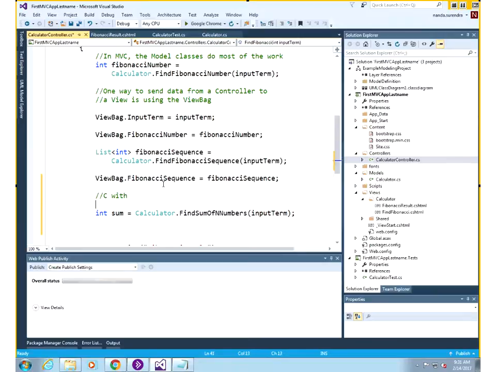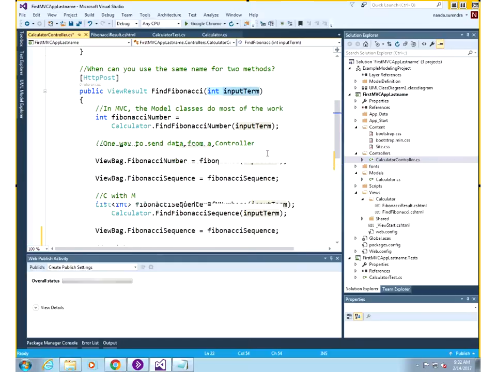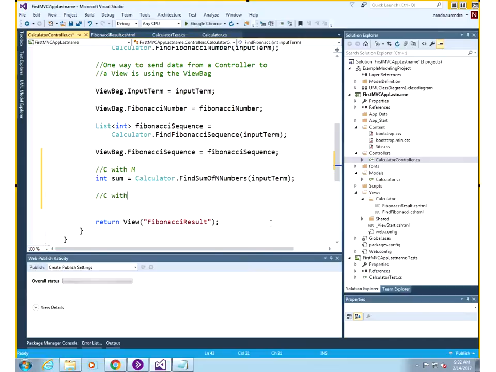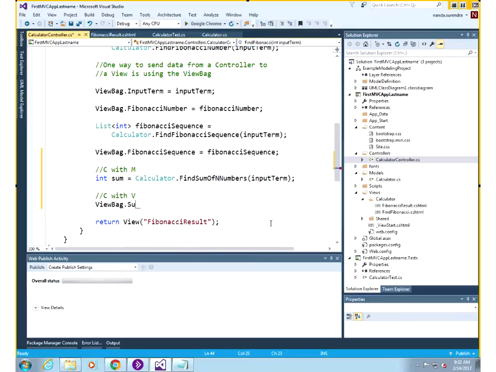The controller communicates with what over here? With the model. So the controller is communicating with the model. And then what's the other piece? The controller is sort of the middleman here. It's speaking to the model to get the value. It has already spoken to the view to get the input. Now the controller needs to speak with the view. So it's going to send data to the view, but the sum is not yet in the data to be sent over. There's a simple way of doing it, which is using the ViewBag.